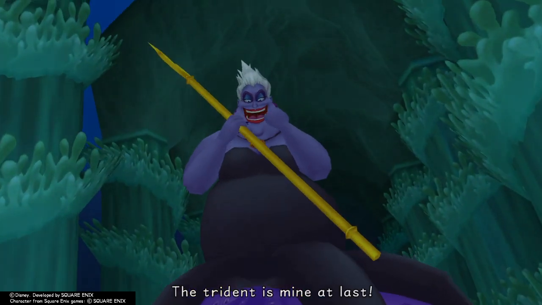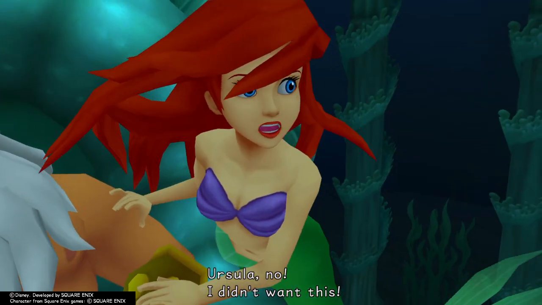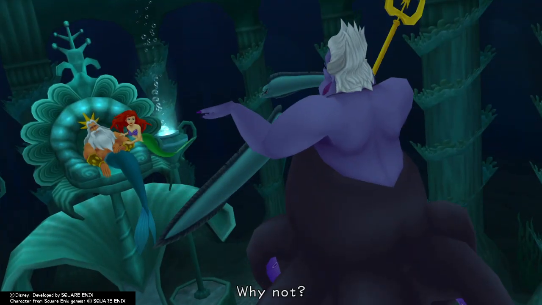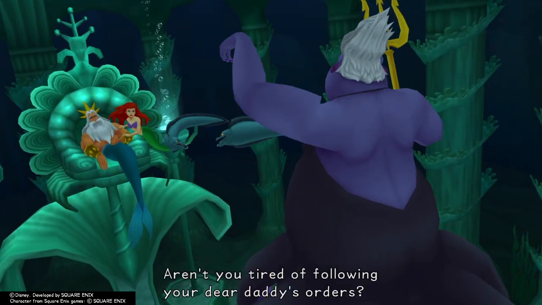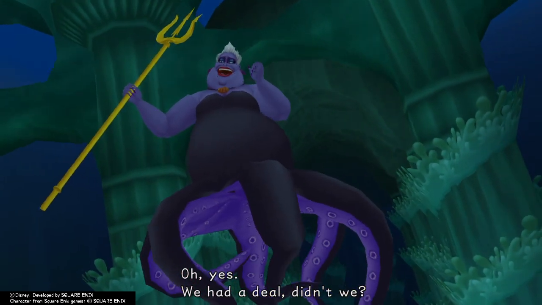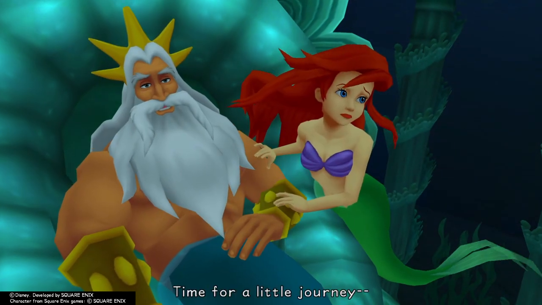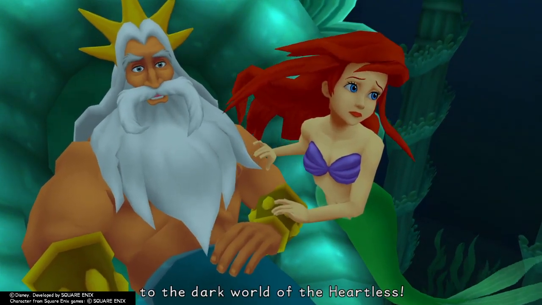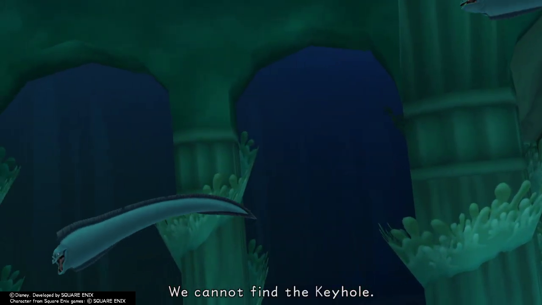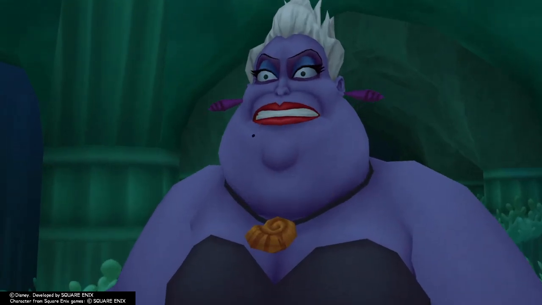The trident is mine at last, and I couldn't have done it without your help, my dear. Ursula, no! I didn't want this! Daddy issues. Why not? Aren't you tired of following your dear daddy's orders? Oh, yes. We had a deal, didn't we? Time for a little journey to the dark world of the heartless. No. We cannot find the keyhole. The keyhole is not here.